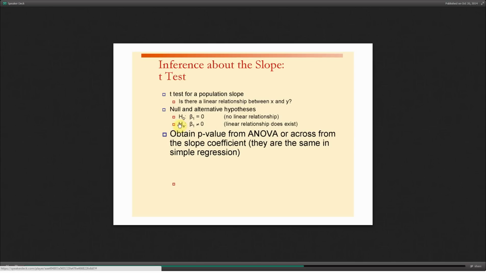And we just take that data and we run it through an ANOVA. An ANOVA will give us a test for the population slope, and we get the p-value just like we do. And if the p is low, then there is evidence to reject the null in favor of this. If the p is not low, that means there isn't evidence. So we can only get evidence that there is a linear relationship, not that there isn't.